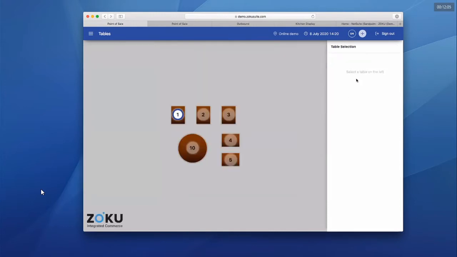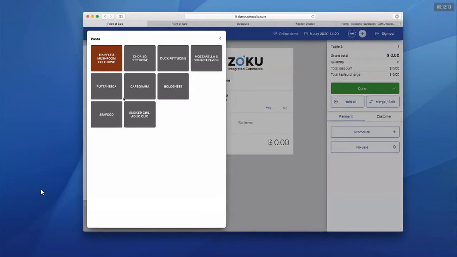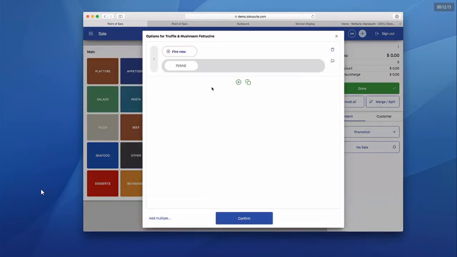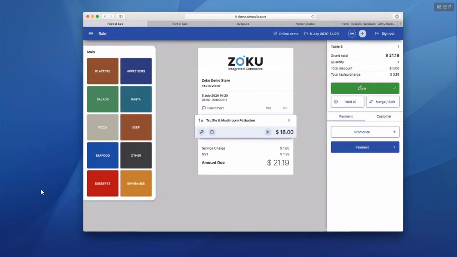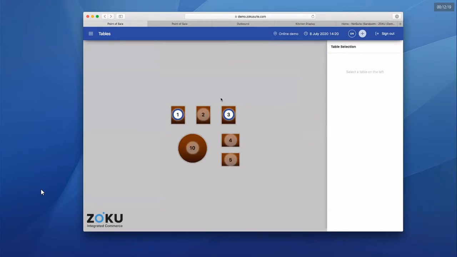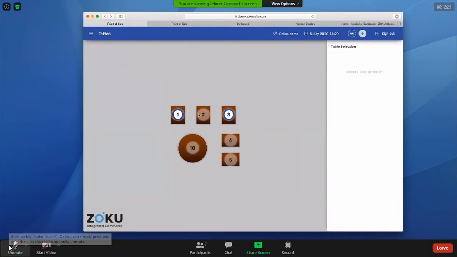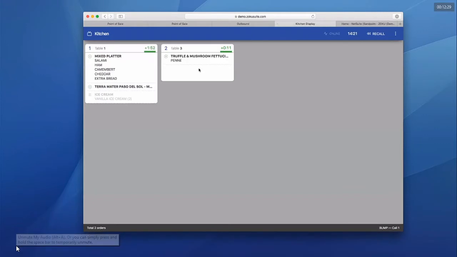And now I can say I'm done here. So I can actually leave this screen and it'll tell me that at table 1, there's the receipt there. So I can go to another table and then go to pasta and put that in here and then click done here. So I basically have multiple active sales that are going on, both of which are unpaid. But the one thing I can do, and this is where I'll go to our kitchen display system, is see these items in the kitchen.